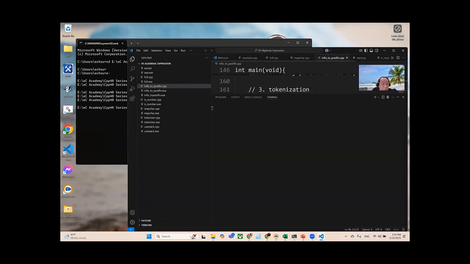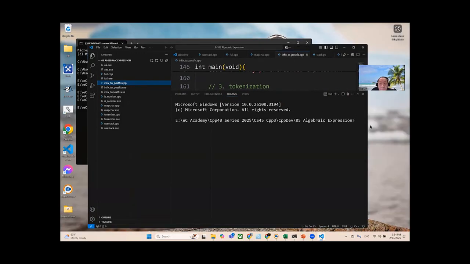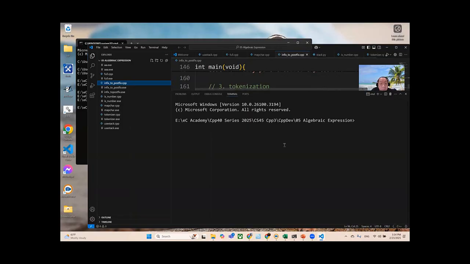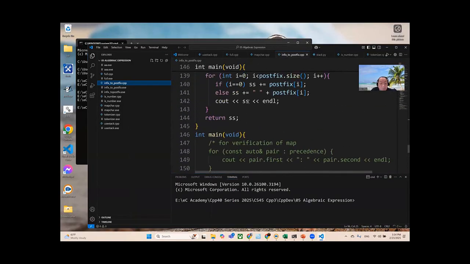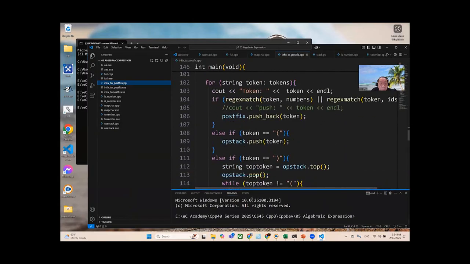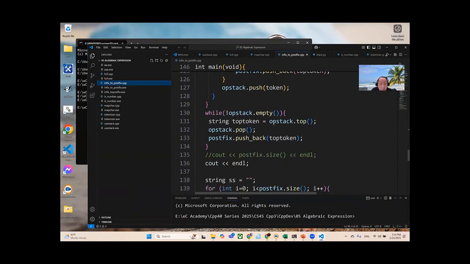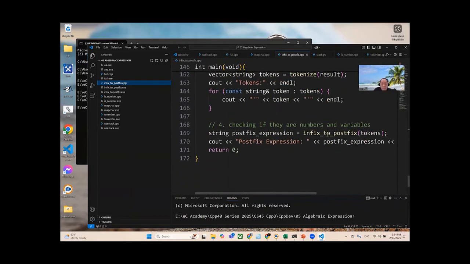So last time we finished the infix to postfix. Okay, so this infix to postfix, we are here, and I fixed the bugs. Last time, I kept debugging for infix and postfix.